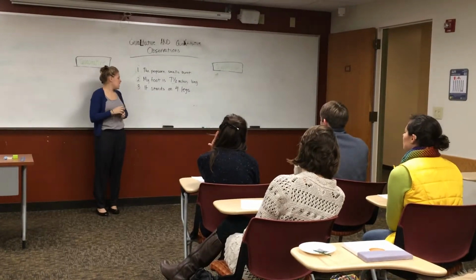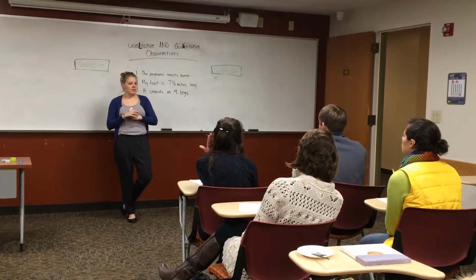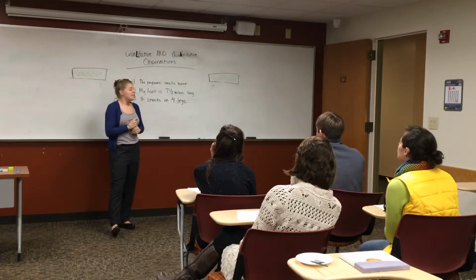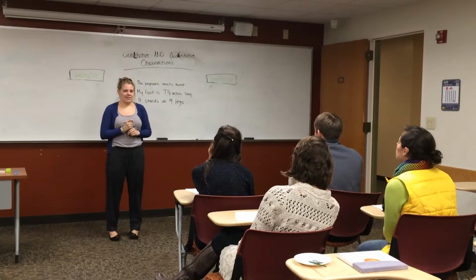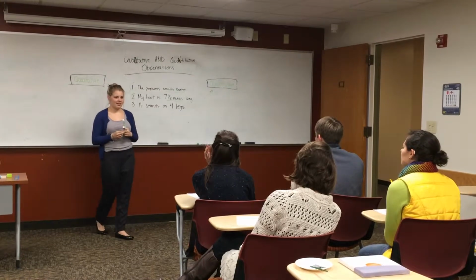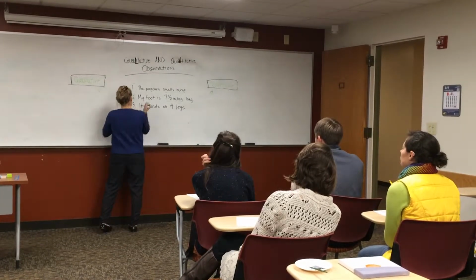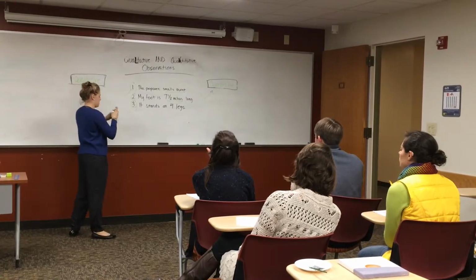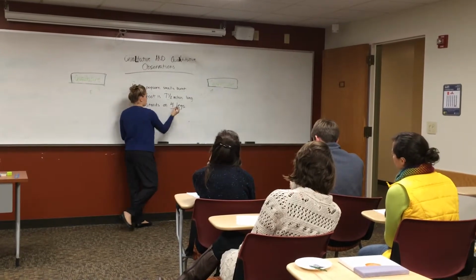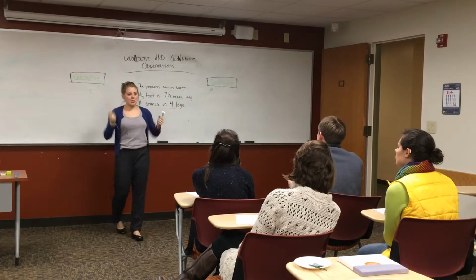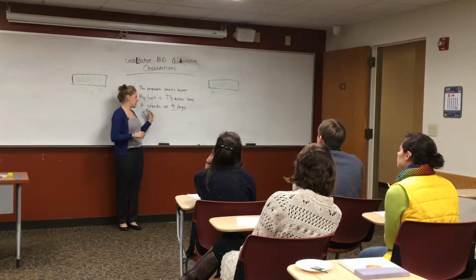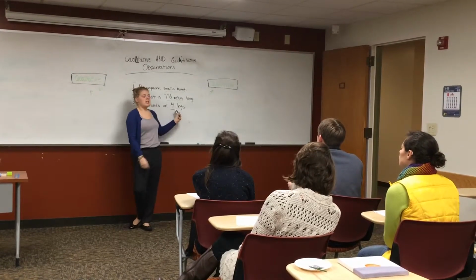And last one, number 3, it stands on 4 legs. This one's kind of tricky. Think about it before you just guess. And can I have a volunteer with their answer? Janie? Qualitative. Great! That is the right answer. Why do you say that? Because you're seeing the legs, not counting them. Exactly. The reason this one is hard is because you see the number 4 there, and you're thinking, oh, it's a number. It's quantitative. But you're actually not measuring anything. You're not using any units. You're seeing with your eyes that, say, it's a chair that we're speaking of, that it stands on 4 legs.